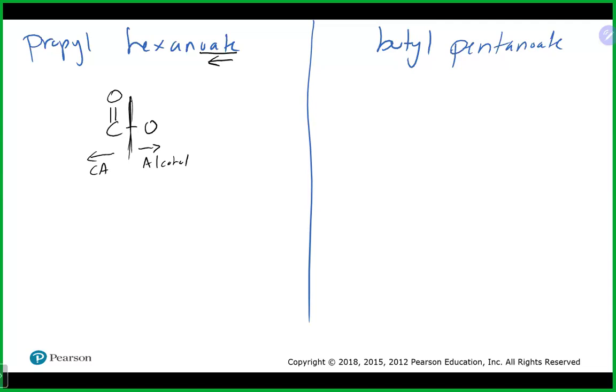So the hexane part of hexanoate tells me that on the carboxylic acid side, which is the base of the name, I need 6 carbons. The way I oriented mine, my carboxylic acid side is to the left. I'm going to redraw it a little bit down to give me more room. And again, carboxylic acid going that way. Now, the important thing to remember when you are adding the 6 carbons to the left is that I already have a carbon. So I have to take that one into account. You don't want to add an additional 6, otherwise you will end up with 7 carbons.